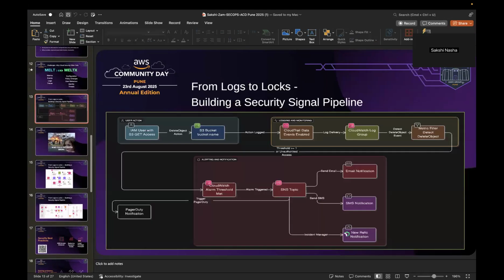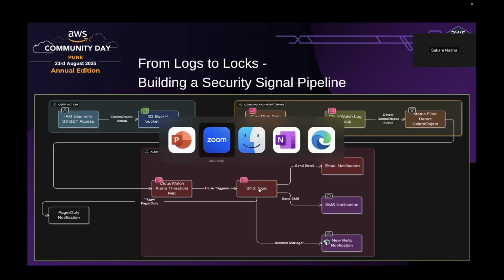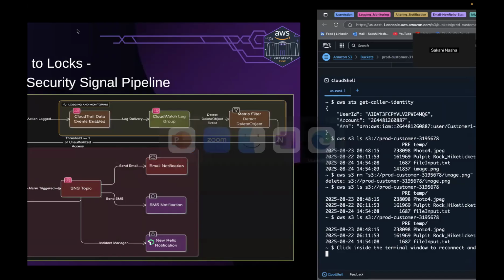Before that, I'll just describe a scenario which can help you relate to what my security breach will look like. There's a customer and they are going to be backing up their data into one of the clouds. Let's consider for this example, it's AWS cloud. So the customer data is going to be backed up in an S3 bucket.